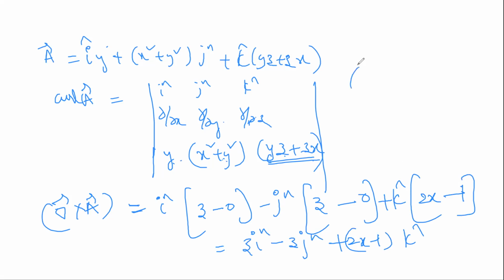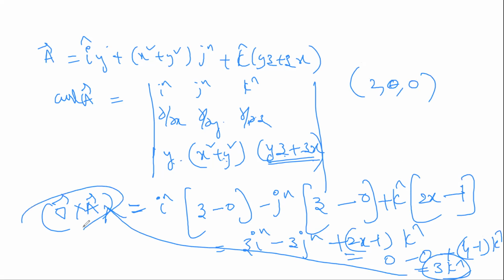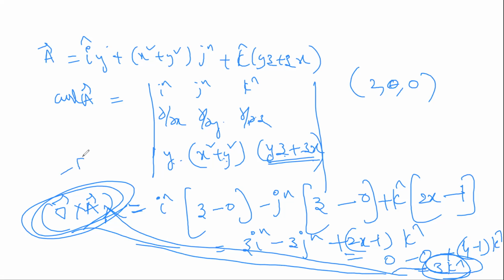So at a particular point, again (2, 0, 0), let us put that, simple. So as z is 0, 0 minus 0 plus 4 minus 1 into k cap. So I'll get 3k cap, right? See, it's a vector. Cross product is a vector. So my cross product is 3k cap. Whereas in the previous result, I got 5. That is a scalar. Divergence is always a scalar. Okay, students.